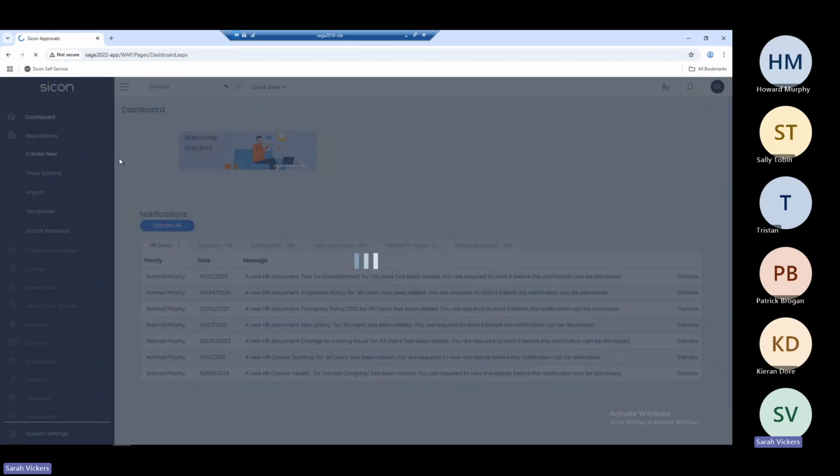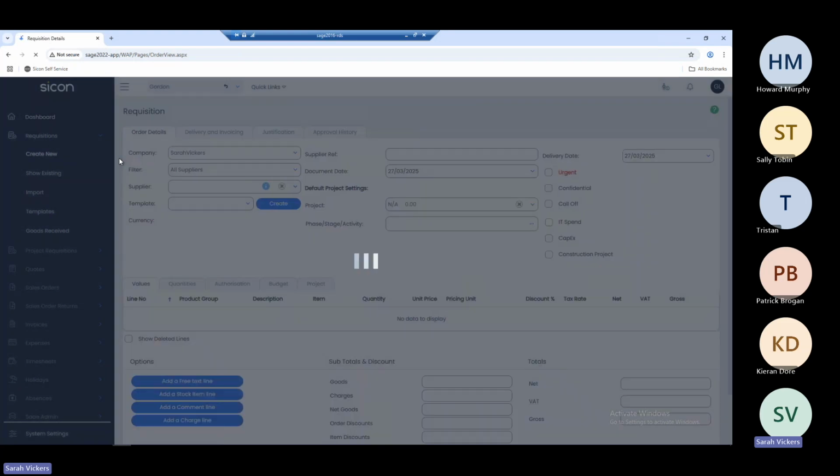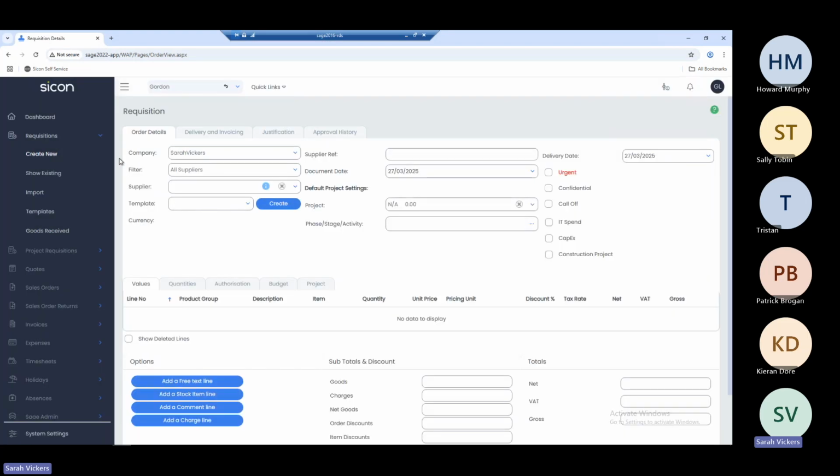And typically what we tend to find with customers, the typical reasons why customers tend to do this, is that they want greater control over spend. So they want to have visibility. What are their staff spending at the end of the day?